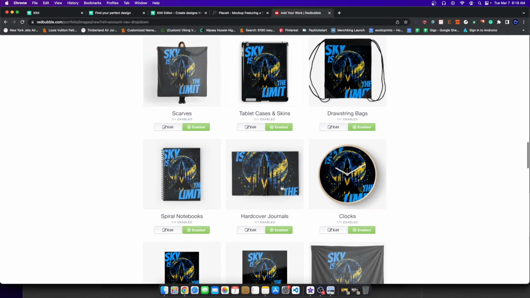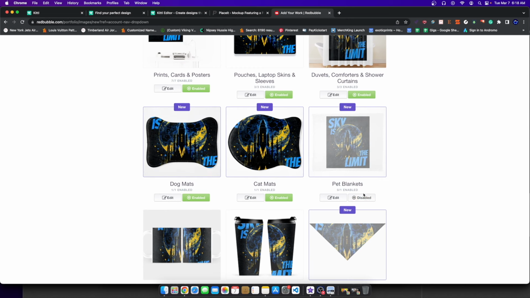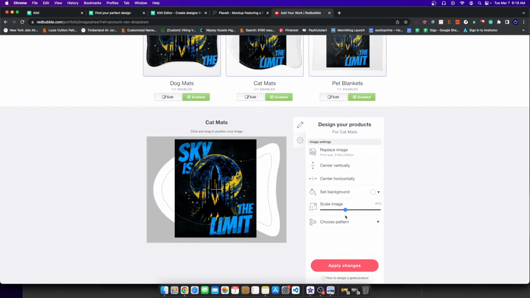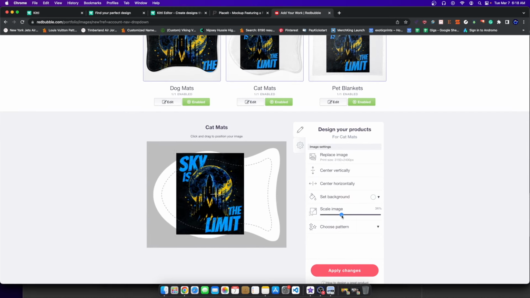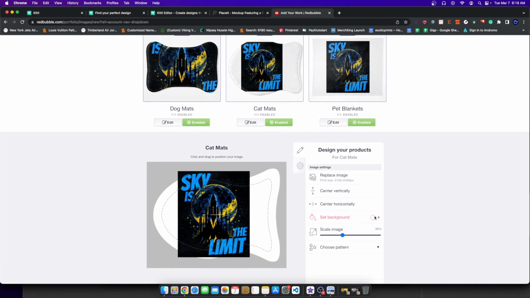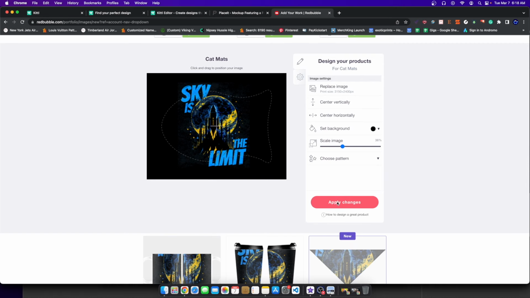Hit apply. Hit apply. And these are really cool, like the dog mats, cat mats, all this kind of stuff, right? So I can take this design kind of like this. I can actually increase the size the way I want to, and I think it looks pretty decent. And then I could just go make it all black here.